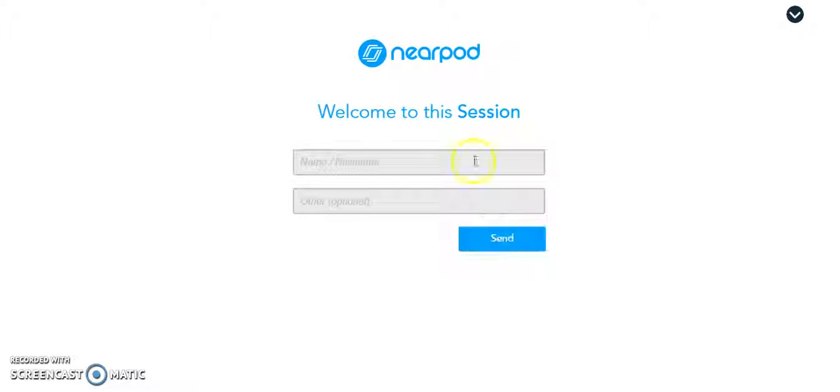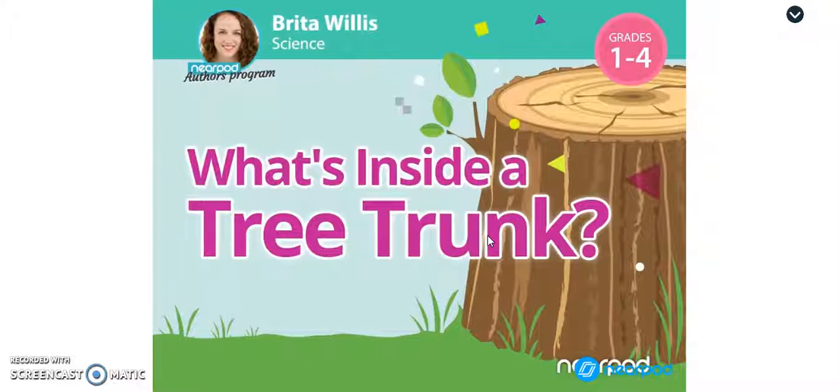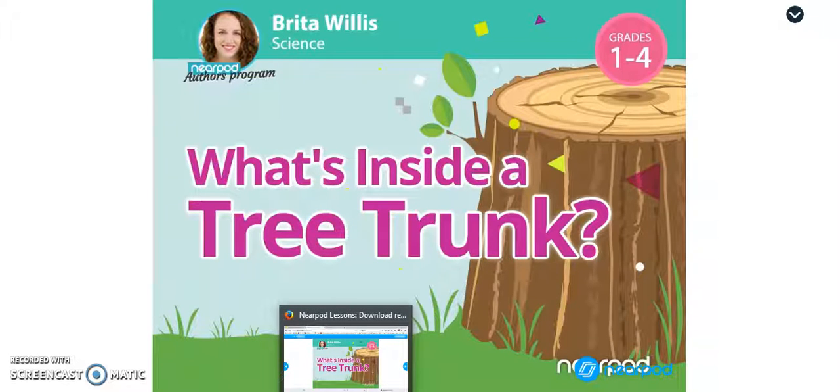And then right now you're going to see that the first option that the students are going to get is a welcome screen, and it's going to ask them for their nickname or their name. Have them put their first name and last name, or first name and then last initial, and then maybe right here could be an ID number, like STEM student number 1, or class number 1. Then it's going to send this to the teacher, and then they're going to be in control whether to move this screen or not. So let me go back to the teacher screen.